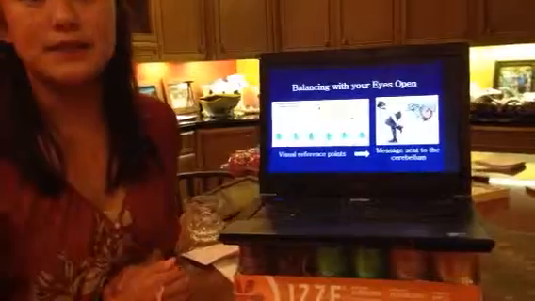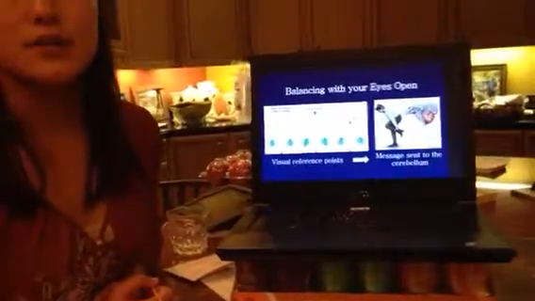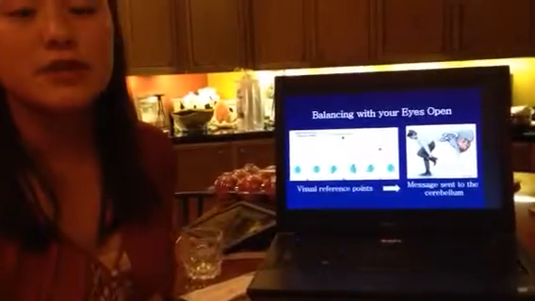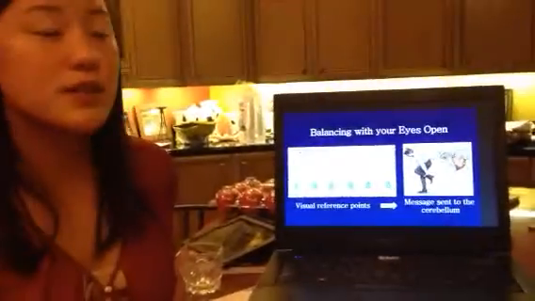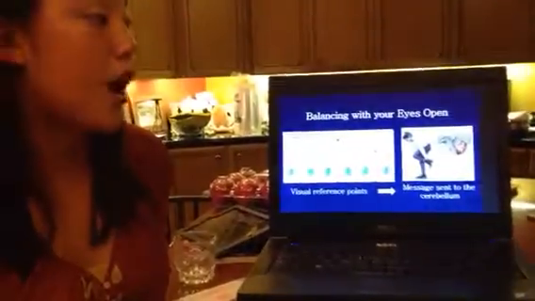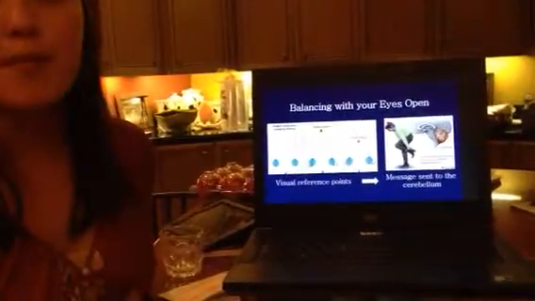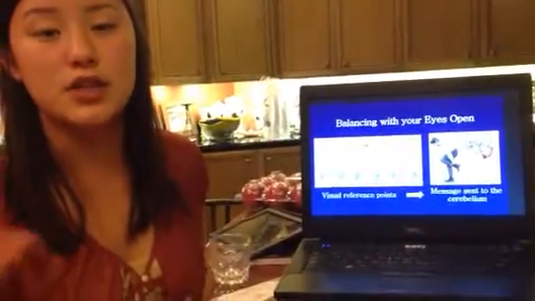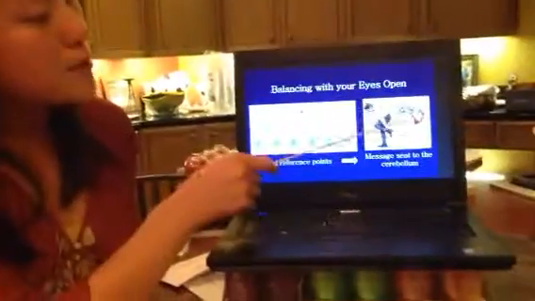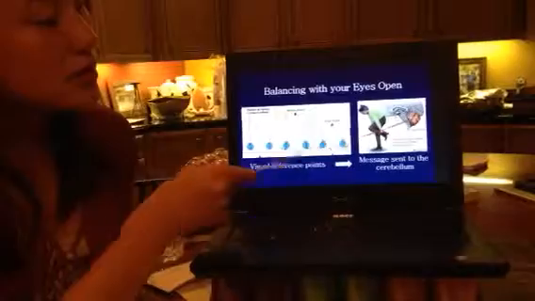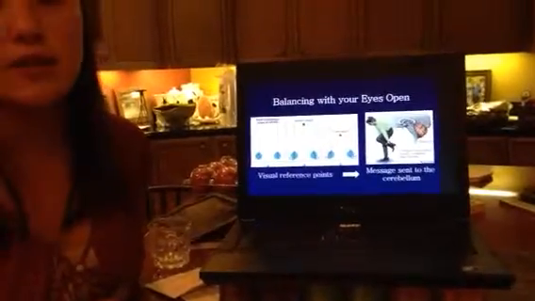Balancing with our eyes open is different than balancing with our eyes closed, and that's because we can look at visual reference points. These visual reference points are images sent from the retina to the cerebellum via the optic nerve. This signal tells our brain our head's relative position with respect to the ground, and therefore our body can make adjustments. The cerebellum is important because it's the part of the brain that controls our movement, coordination, and balance. The cerebellum is also an important part of the vestibular function.